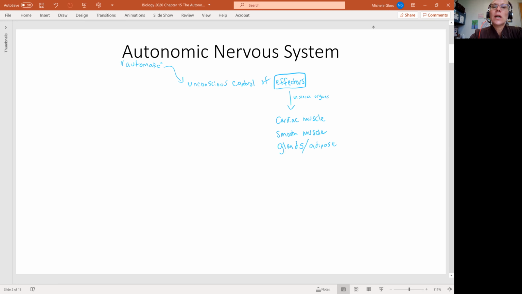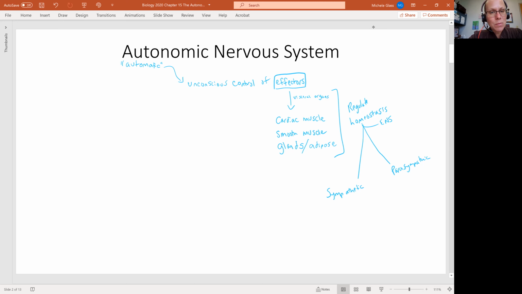And so really the big job of the autonomic nervous system then is going to be to regulate homeostasis, the internal workings of the body. And in order to do this, we have actually two divisions of the autonomic nervous system, and these are opposites of each other. So we're going to be studying in detail the sympathetic nervous system and the parasympathetic nervous system. And let's remember too that we also have that enteric nervous system, which we can abbreviate as ENS, although we'll speak more about that when we get into the digestive system.